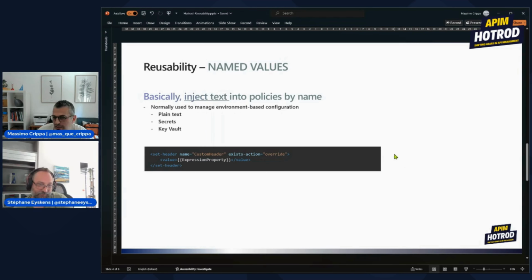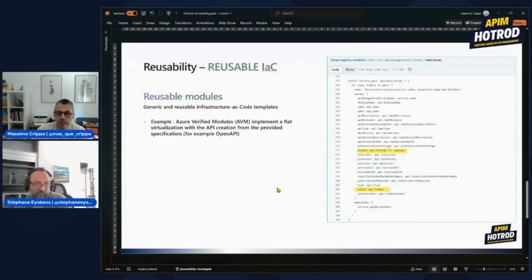Another thing, also in the context of reusability, might be the reusability of our infrastructure as code, or the way that we deploy, let's say, an API or something else in the API management instance, right? Indeed, infrastructure as code is reusability by definition.